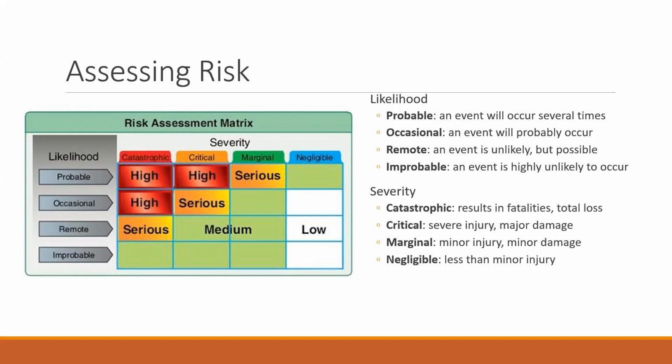Maybe as a counterexample to that, let's say that you have had a history of engine out failures. Your engine's been acting up lately. You haven't taken it to the mechanic. It's a probable likelihood that your engine's going to fail. This is a very bad thing. So maybe it's critical or even catastrophic. And so, using that risk assessment tool, you can gauge whether or not you should go flying. If your engine's going to fail, you probably shouldn't.